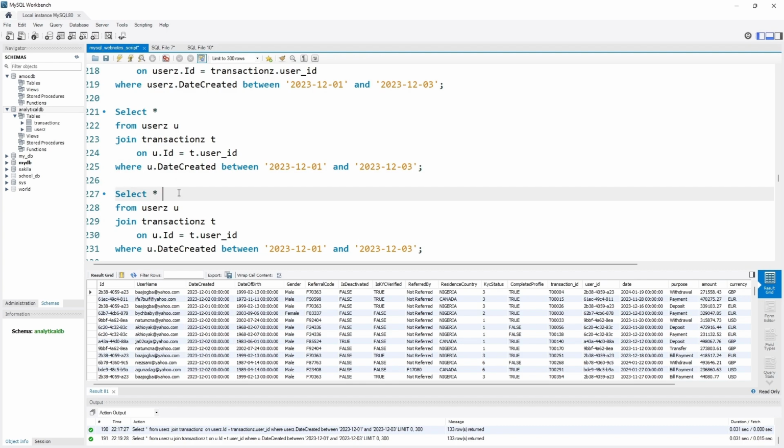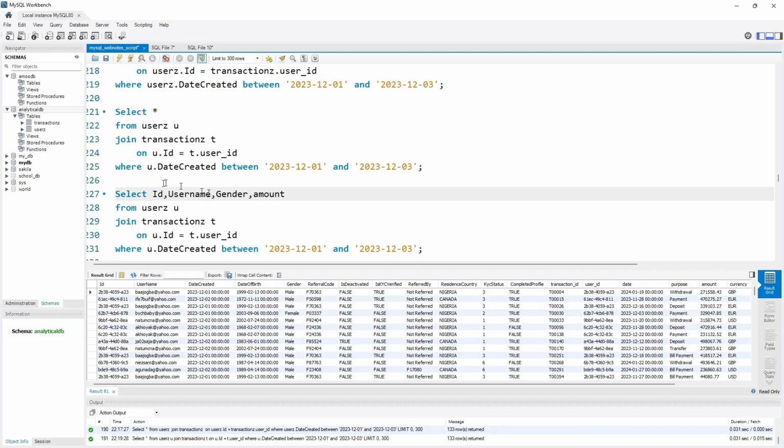We want to get their ID, their username, and their gender. So this is where that gender thing I was trying to explain now comes in. Then you want to get the amount they transacted.